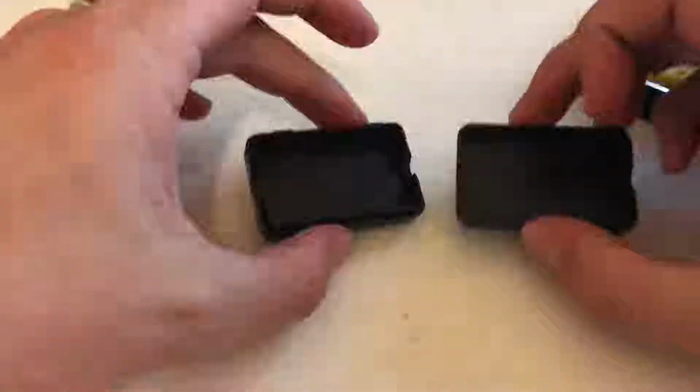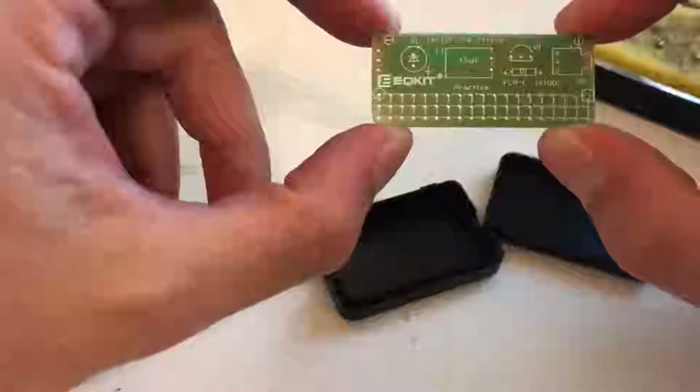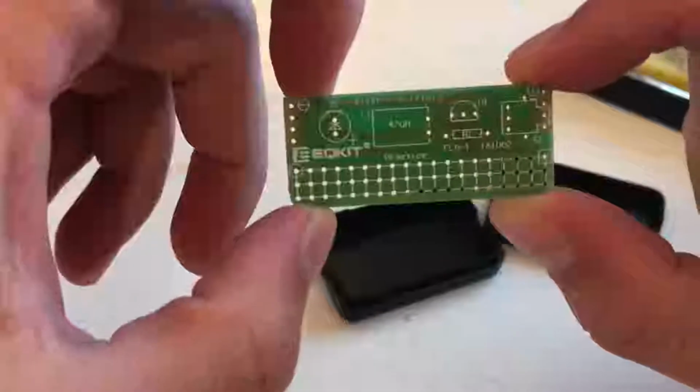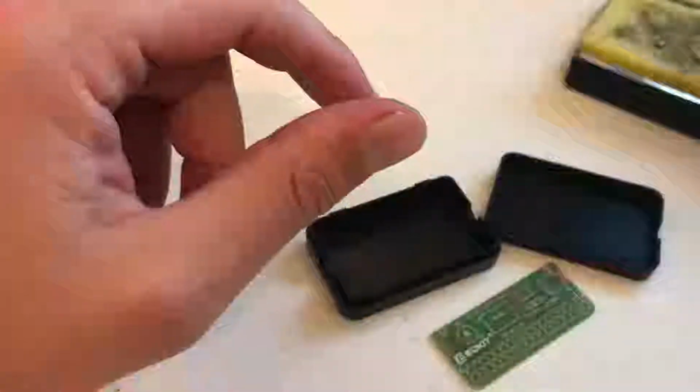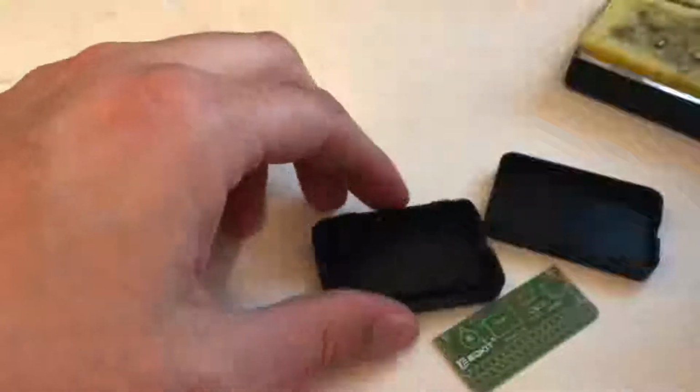Today I'm going to be putting together a nice little soldering kit I got on eBay. These cost $1.69, in US currency. And you have to pay $1.97 for shipping, so you might as well throw in a bunch of other ones that you can get for super cheap. Very simple little soldering kit here.